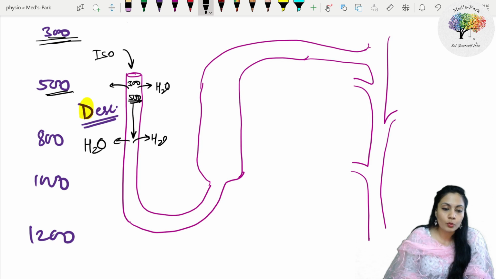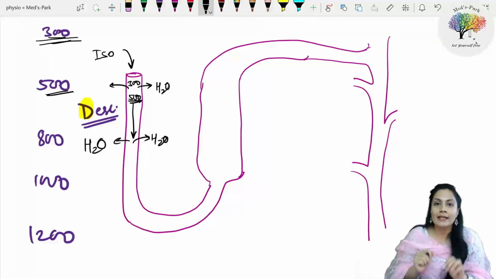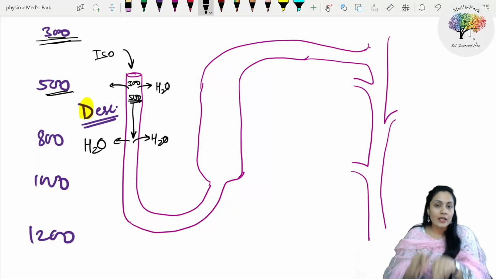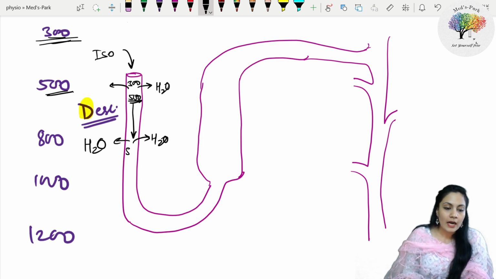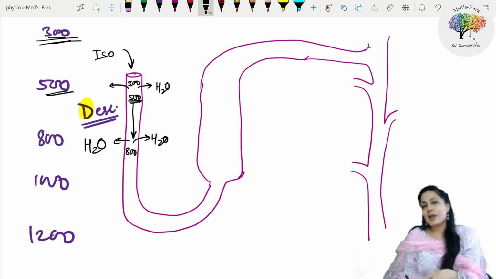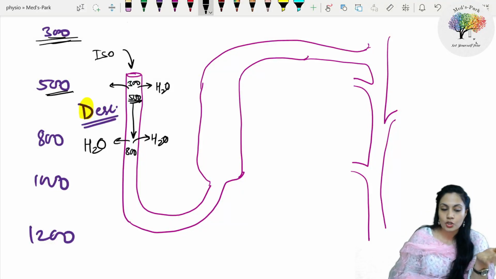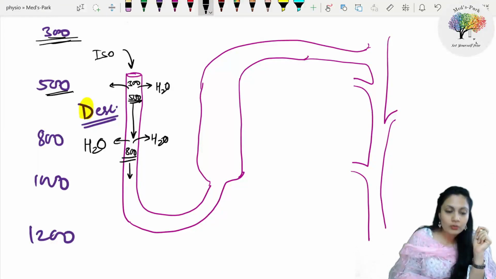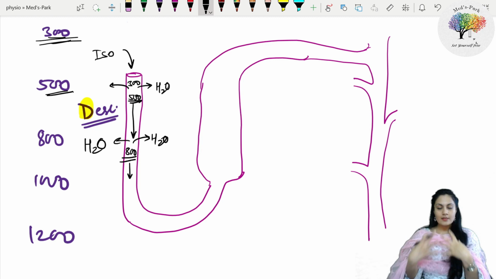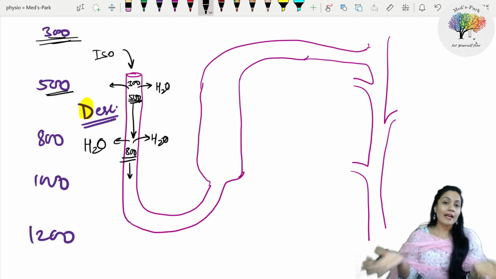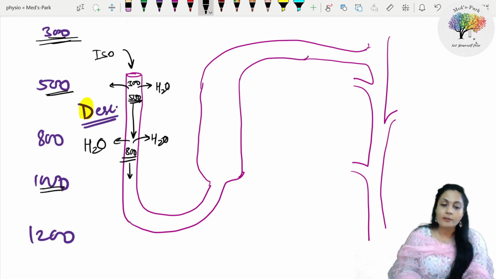Again, the water will move out to maintain the osmolarity inside and outside at the equilibrium. Until it becomes 800, only and only water moves out into the medullary interstitium. Now, this 800 osmolarity fluid comes down, but as soon as it comes down, outside the osmolarity has increased, that became 1000, right? So again the water moves out. The same thing happens over here until it becomes 1200.